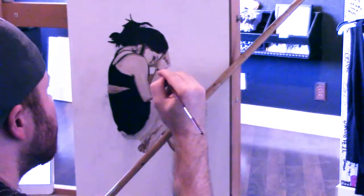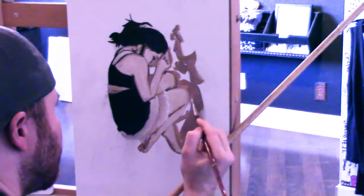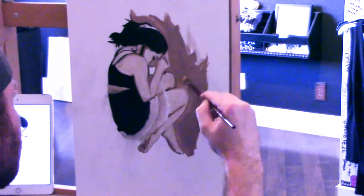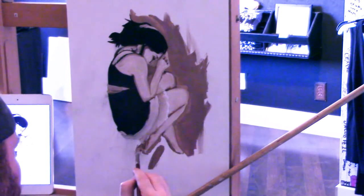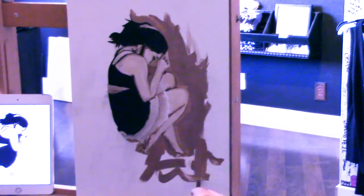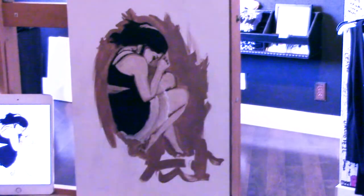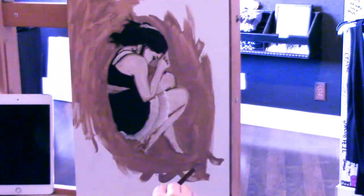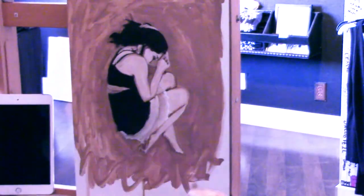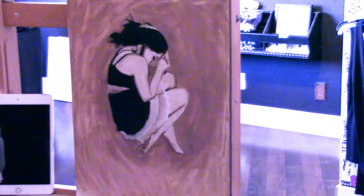For my umber layer, I'm using Winsor & Newton Burnt Umber, Block X Flake White, and Turpentine. Both of these paints and the turpentine work well for creating underpaintings that dry relatively quickly and are easy enough to apply subsequent layers on. When mixing values of the burnt umber and flake white, you get a nice opaque, milky, slightly iridescent earthy color that contrasts well against the pure burnt umber, which is transparent and reserved for the shadowy areas.